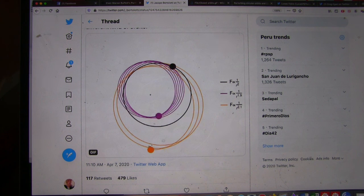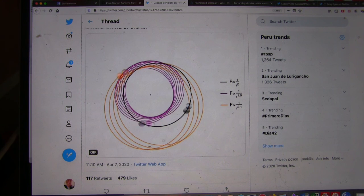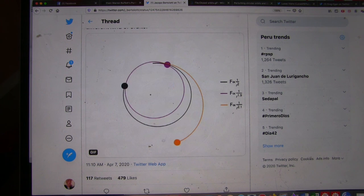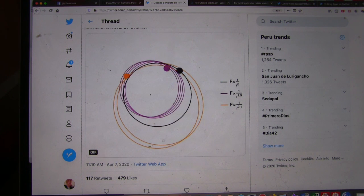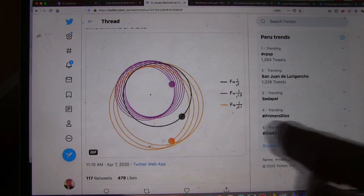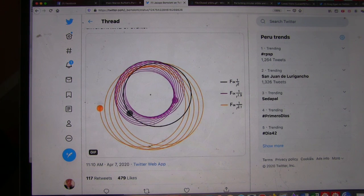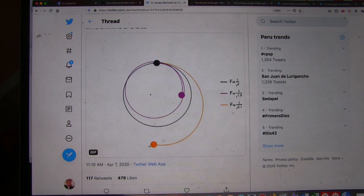Now this actually helped me understand something that I hadn't really appreciated before. I had heard the story, but I never really understood it. One of the things scientists knew was that Mercury's orbit wasn't a perfect ellipse. They knew this in the early part of the 1900s. And when Einstein's general relativity came about, it explained that discrepancy exactly. Mercury's orbit is rotating, just like these non-1 over r squared orbits are rotating, because the force isn't exactly 1 over r squared. In fact, all the planets' orbits are rotating, but they could only really notice it back then in Mercury's orbit, because that one's so fast.